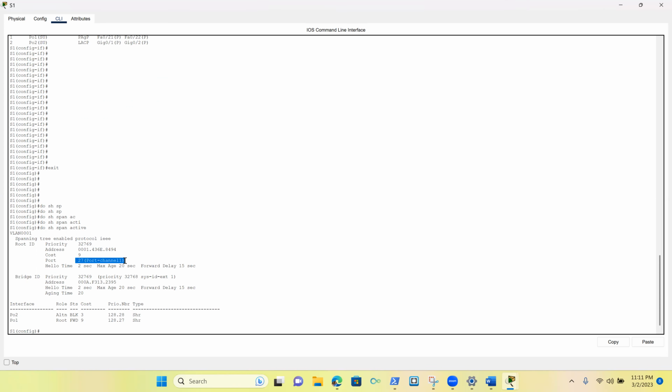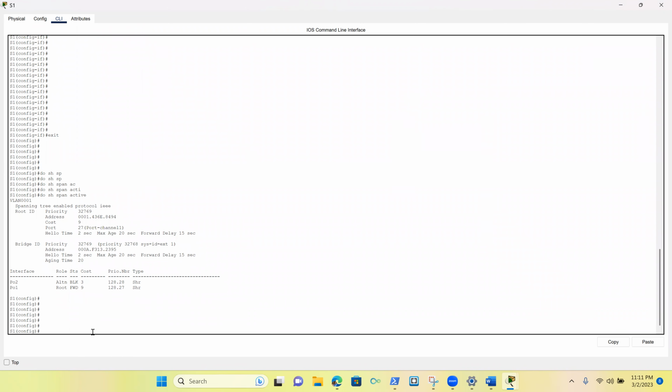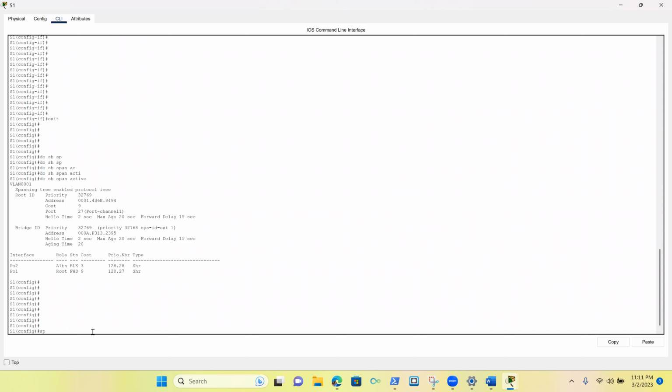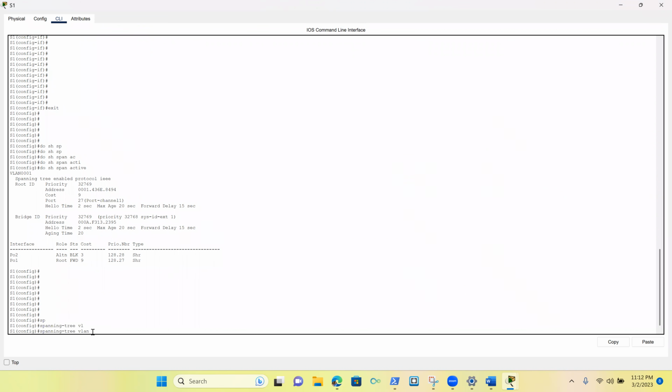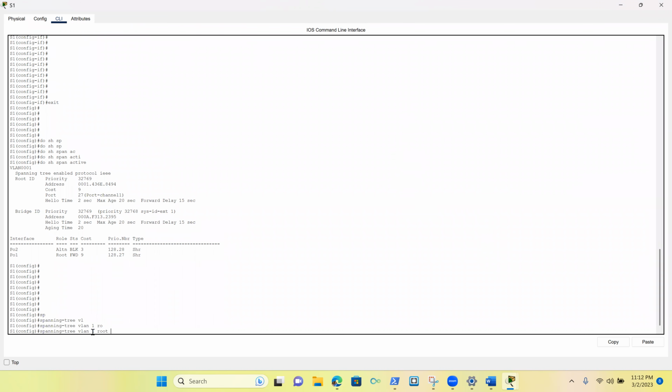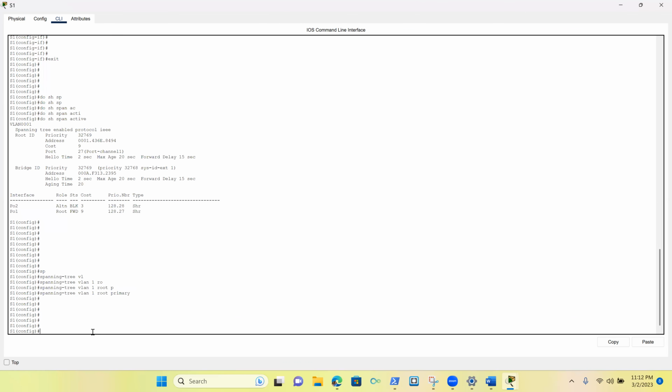You could also set the priority to 24576. So let's do on switch 1, spanning tree VLAN 1 root primary, right?